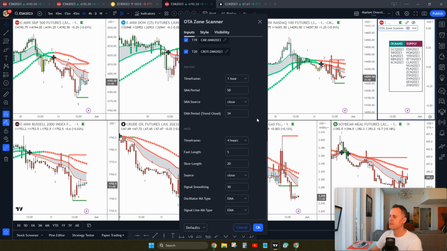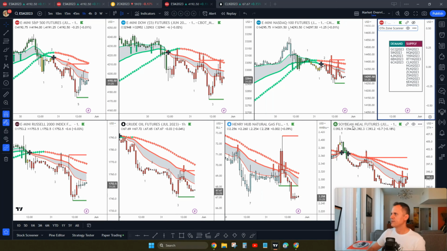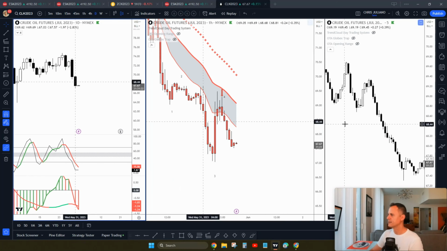Now, let's leave it on 4 hour. Just remember: middle time frame, 1 hour, and highest time frame, or the chart that you're drawing the curve on, make sure that is listed here. It says MACD, that's our MACD, our high time frame momentum filter. So I just wanted to go over that real quick.